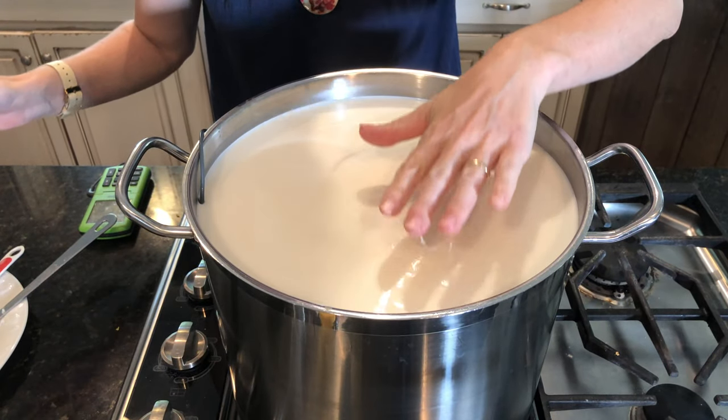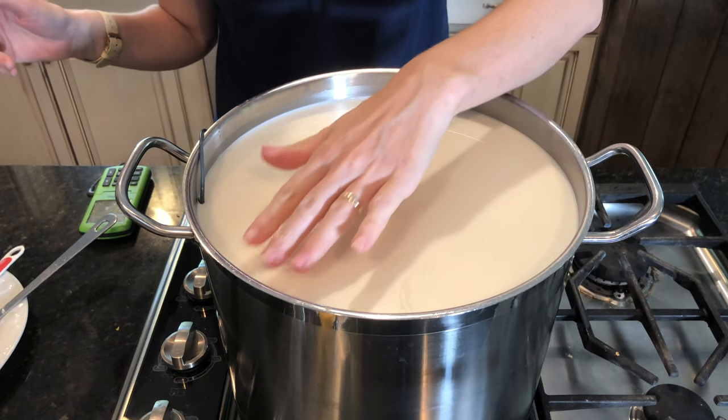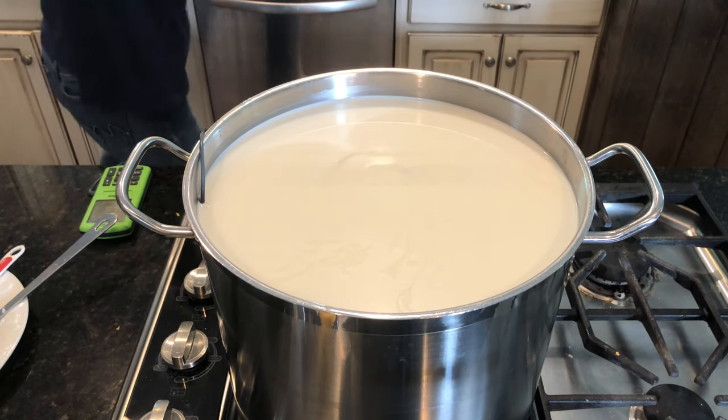As you can see here, we've got a nice firm set. You've got a little layer of whey on the top, starting to crack a little bit. You can pull it away from the sides. It's time to cut these curds.